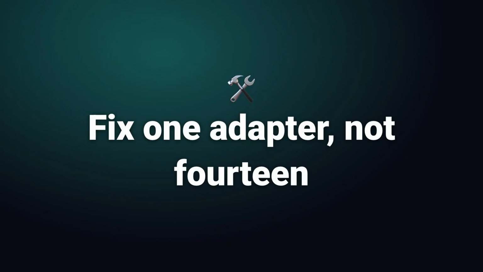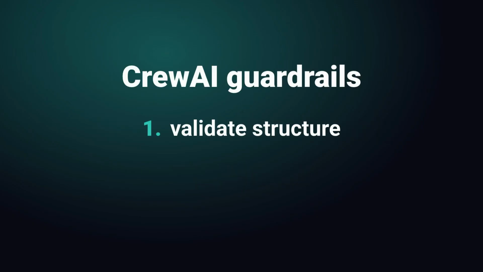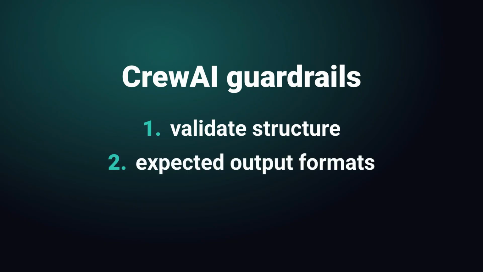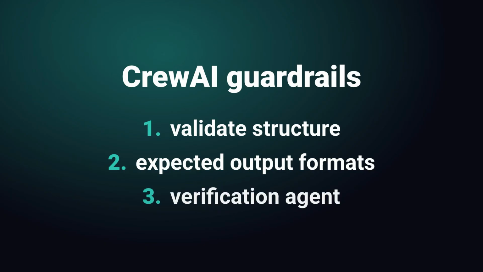CrewAI benefits from the exact same pattern, but you also need guardrails at the task level. Add validation, so a tool that returns an unexpected structure raises loudly instead of returning garbage. Use CrewAI's ability to define expected output formats on tasks, and consider a verification agent whose entire job is to sanity check tool results before they propagate. The goal is to convert silent, plausible failures into fast, obvious ones, because a crashed pipeline is cheap and a confidently wrong pipeline is expensive.